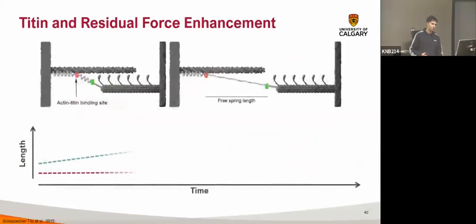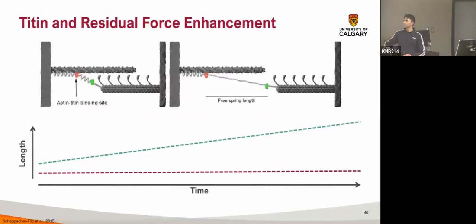So if you stay with that slide, right now you show that it binds exactly where you have the one label. If that's indeed the case, then you would expect that label to never really move. But if it was more proximal, closer to the Z line, then you would expect a very slight amount of movement. It might not even be detectable by the system, but you would expect a little bit of movement.